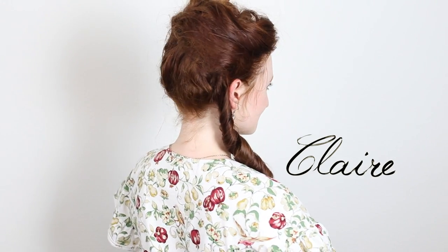First we'll do Claire, since this style came on screen in the first episode of the season during the dinner party with Governor Tryon. This look and the next both work best with naturally curly hair, though Claire is trying to be a bit more polished and elegant here in order to sell a ruby, so we want the curls tamed. Since I'm not naturally curly, these messy waves are from overnight curls that I then let relax most of the day.